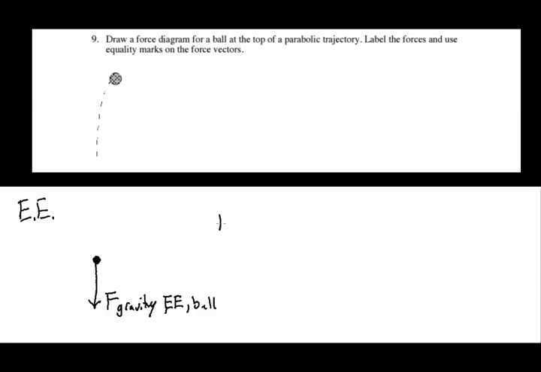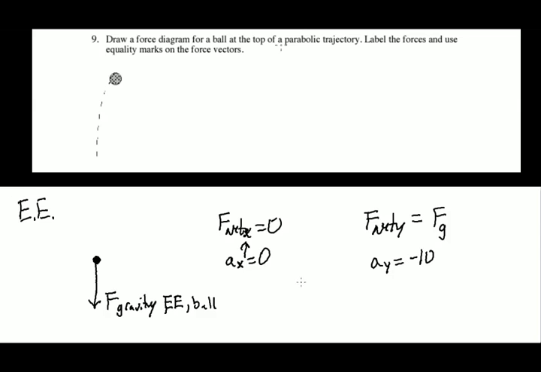I guess we're not in equilibrium. The net force in the x direction is equal to 0. The net force in the y direction is equal to the force of gravity. Interesting thing, we learned already that the acceleration in the x direction for a projectile is 0. Well, isn't that curious? And we learned the acceleration in the y direction is not 0. It is approximately 10 down. The force of gravity is down. So I guess I'm going to throw in my negative. It's down. The acceleration is approximately 10 meters per second squared down.